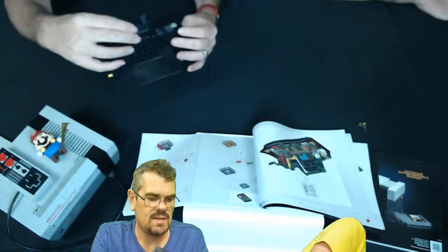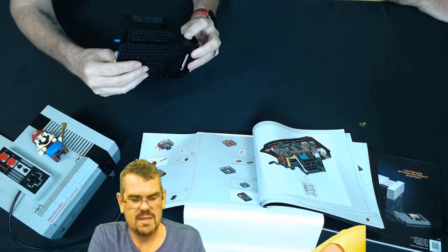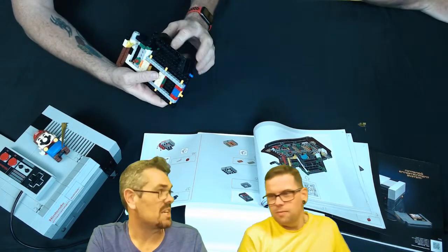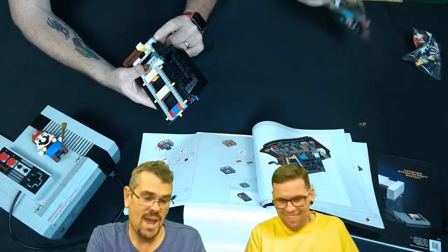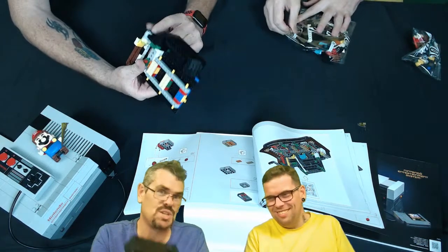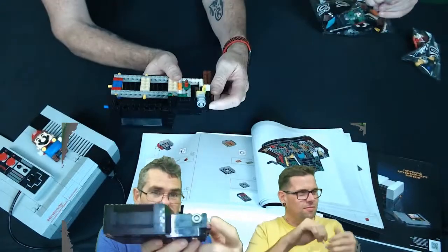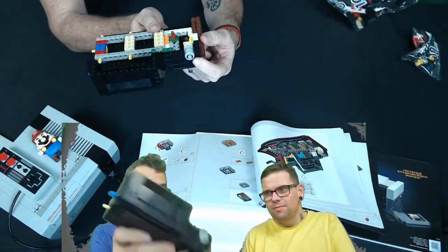Oh, look at that. Wow, look at that. It's the legit coax hole. Yeah. Wow. And then that's the back of the picture tube. Got the aerial plug. Yeah, the legit coaxial aerial plug. That is cool.